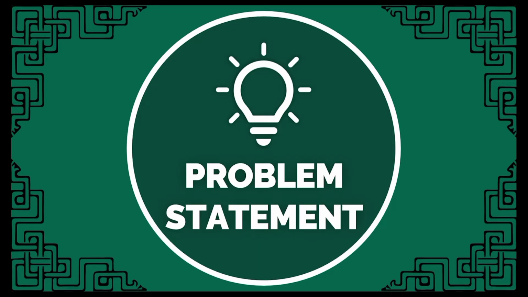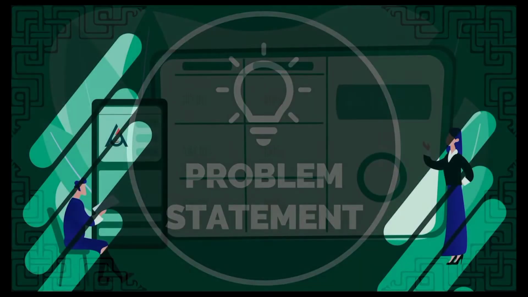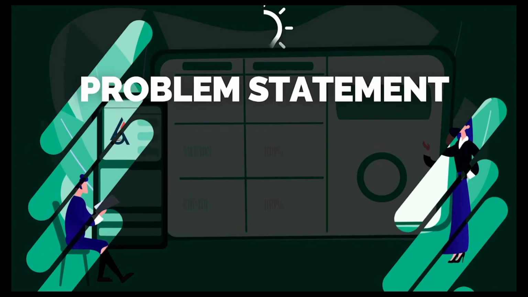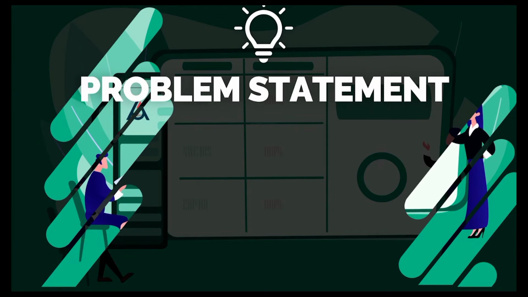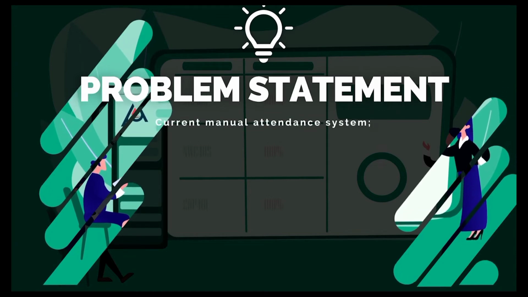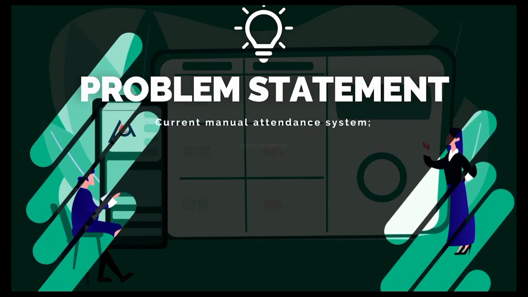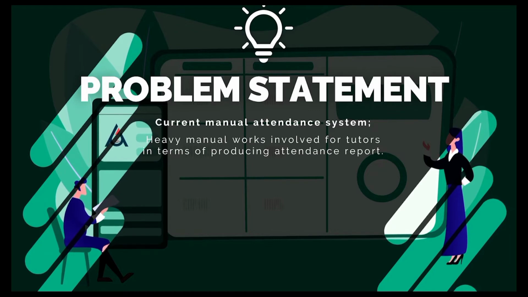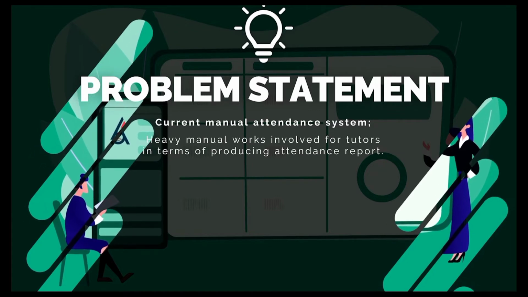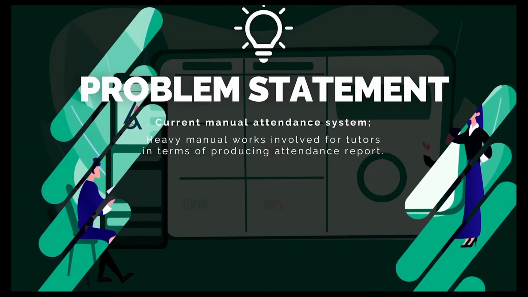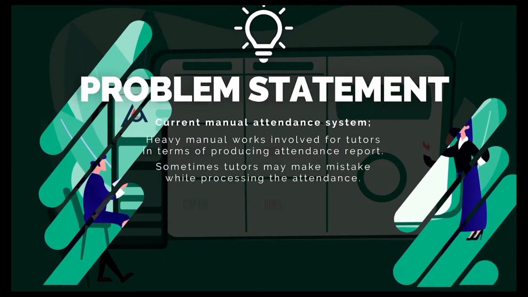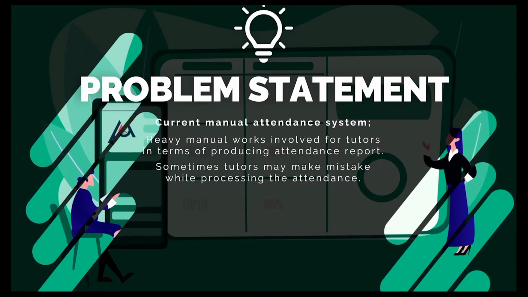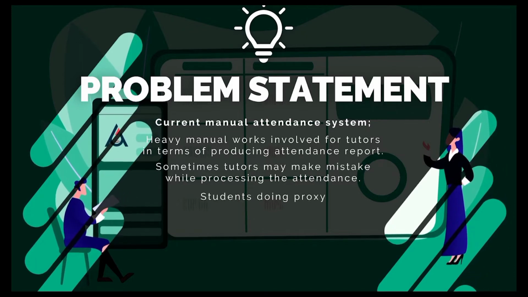Before starting this project, we identified problems in the current attendance management system. The current system of marking and recording attendance, which is paper based, needs the tutor to put extensive manual efforts in order to analyze each student's attendance. There are also chances of the tutor making mistakes in processing the student's attendance record manually. There are also chances of students doing proxy attendance.